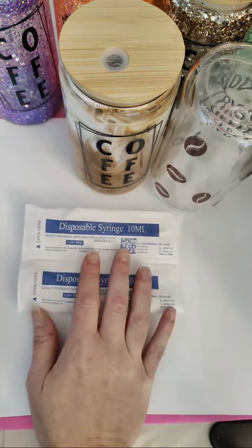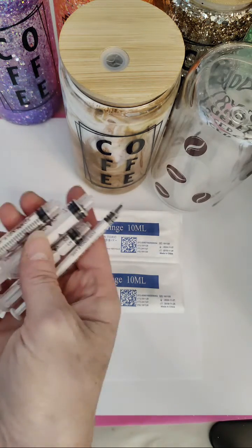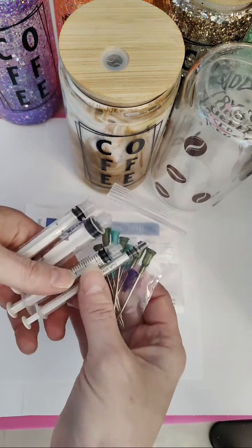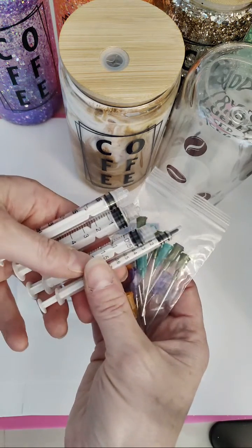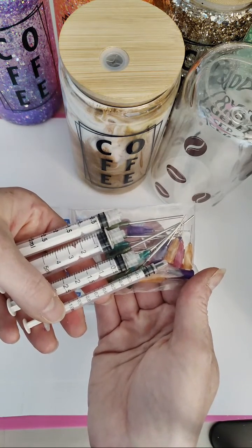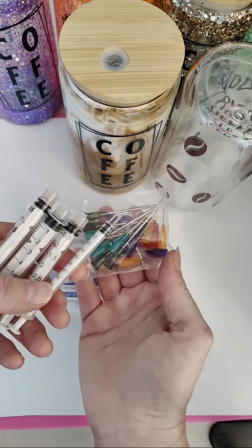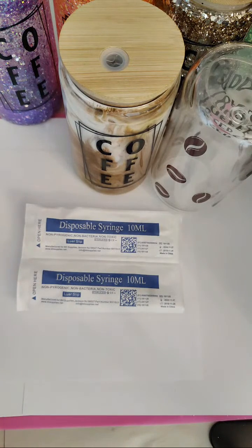Many of these, along with, please note that you're going to want the smaller ones too, because we're going to really get down in this jar with our colorants. And you're going to want to buy one of those syringe packs that has the different sizes of syringes in it with the different gauge needles. So we can really get the colors down in the jar without it really touching too much of the sides of the cup. These were, I want to say, about $7 or $8 for a whole pack of maybe 20 or 30 of them.